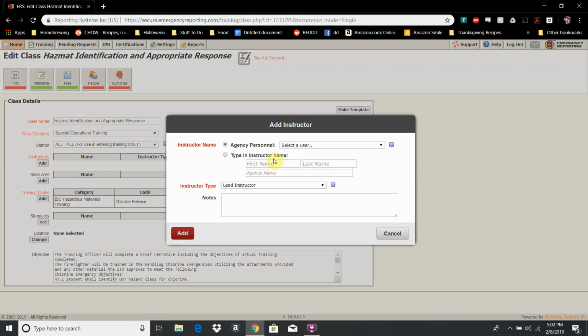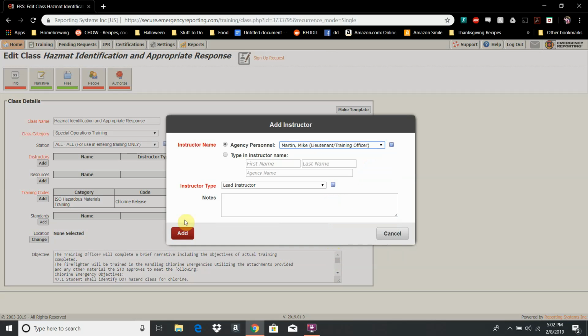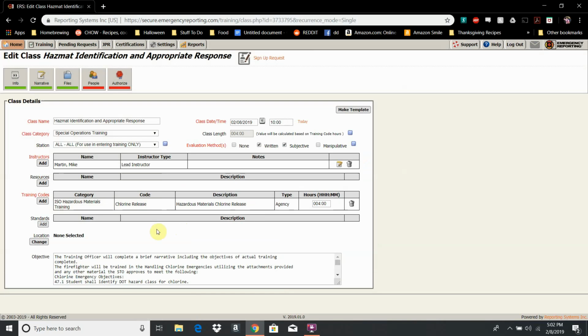You will need to add your instructors in, and that will normally be your training officer for the month. So because Mike's our training officer for this month, we'll just pick him. Any notes, or if you want to put any other instructors, for instance, airport instructors, you can always add Chris Collins in as an instructor. Do make sure you add yourself in as another instructor so that you can find it. So you add your instructor in.